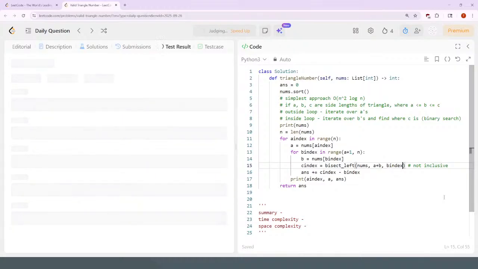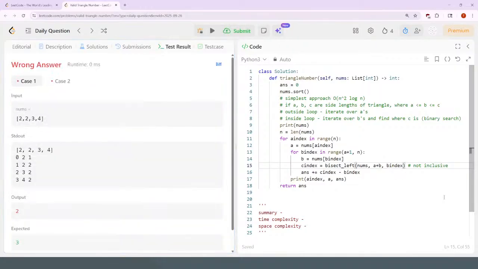I don't think that should be the difference. A and B. A plus B is the value that you're searching for.